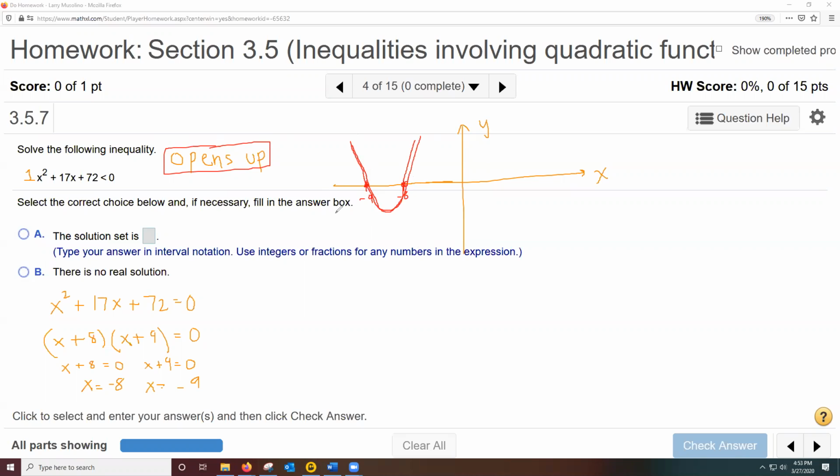All right, well, now I want to know, where is this function less than 0? Notice here it says less than 0. Well, that's really asking me what portion of the graph is below the x-axis. Well, it's this part that I'm highlighting in blue. So this part of the graph is the part that's less than 0. I'm noticing that interval is negative 9, negative 8. And that's really the answer that I need here. And notice, because this is a less than sign, I'm using parentheses on this interval.